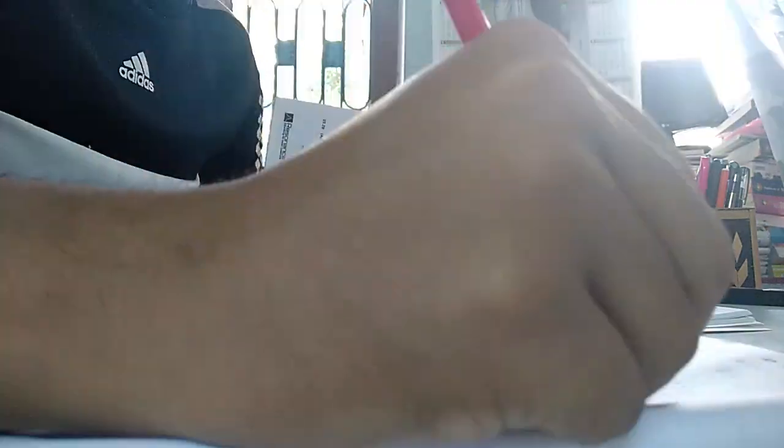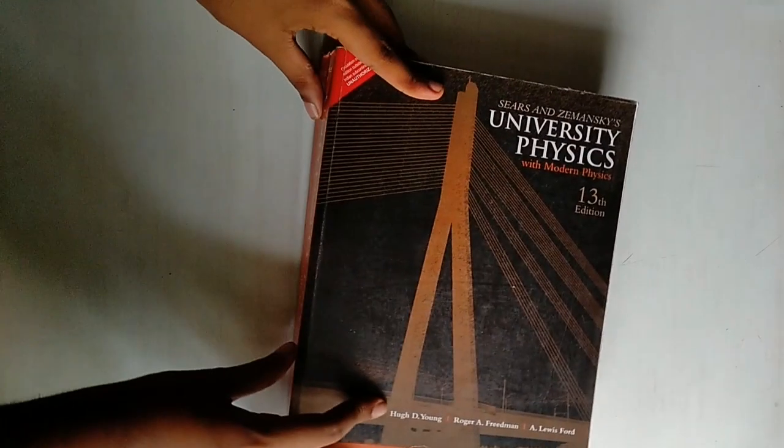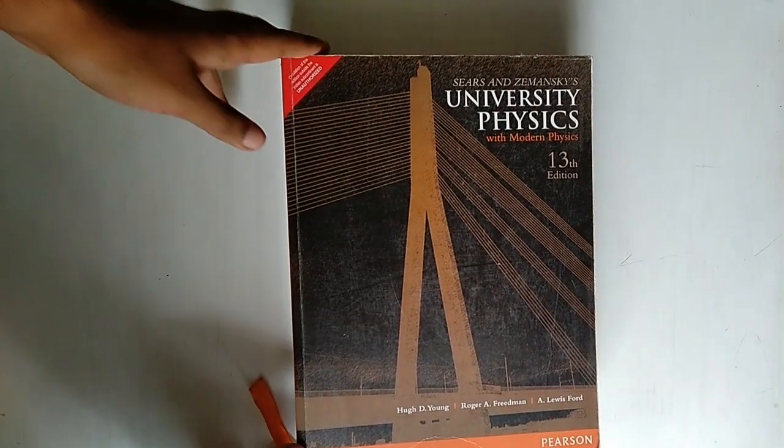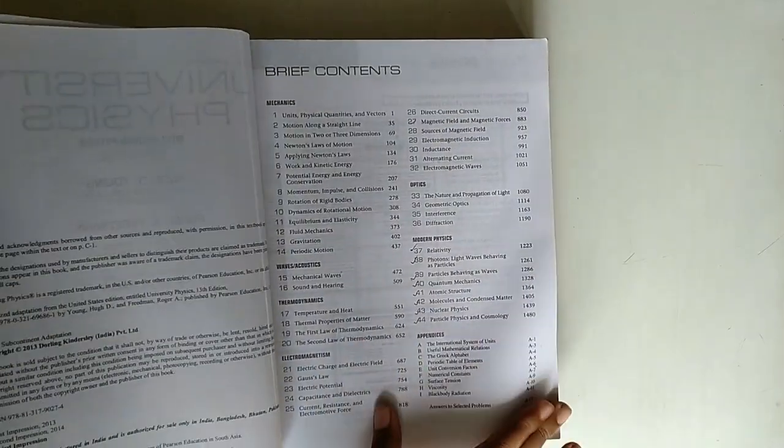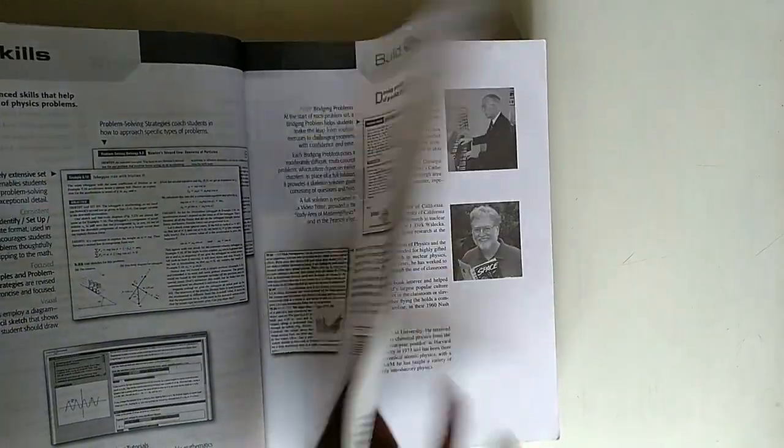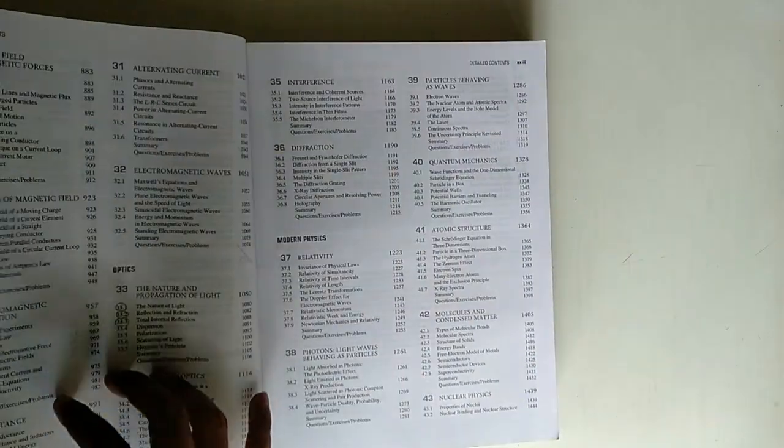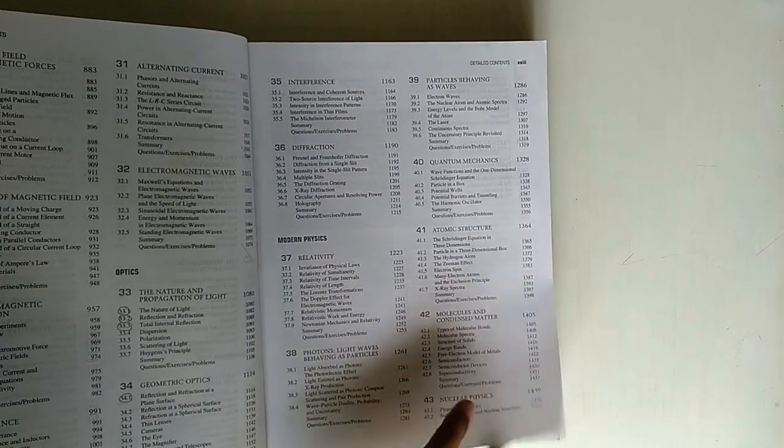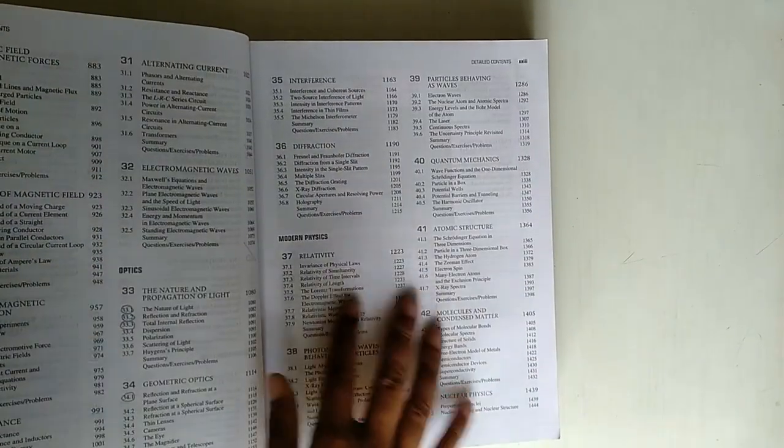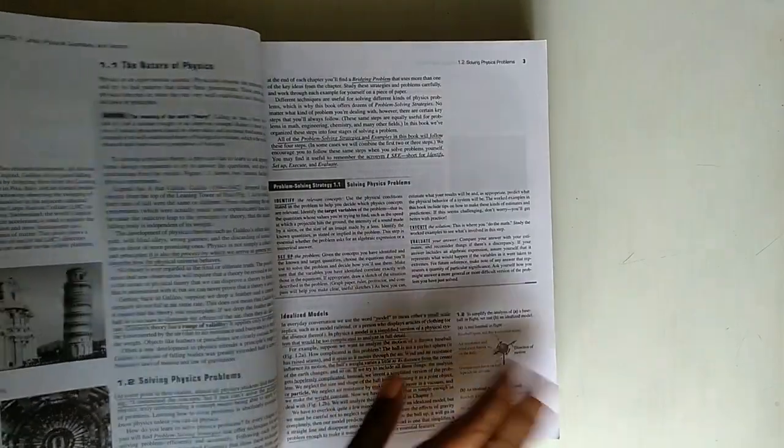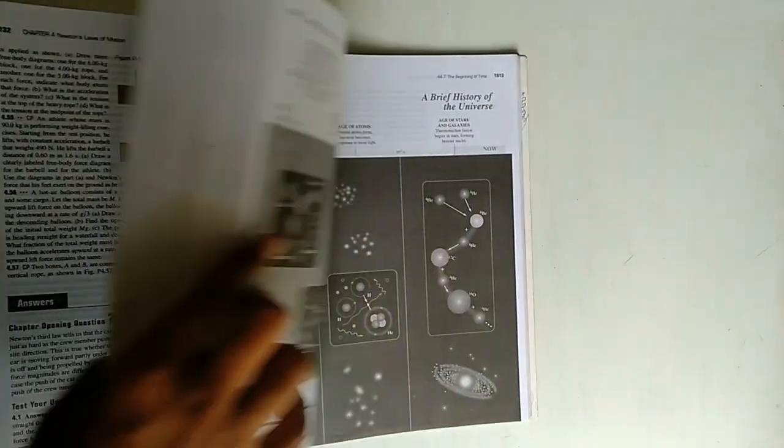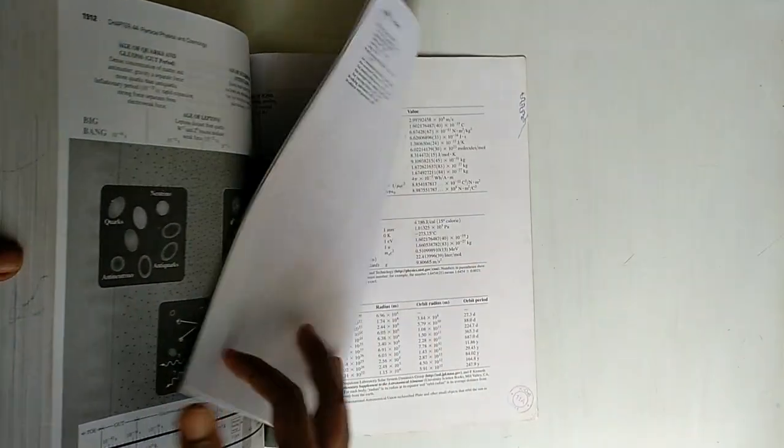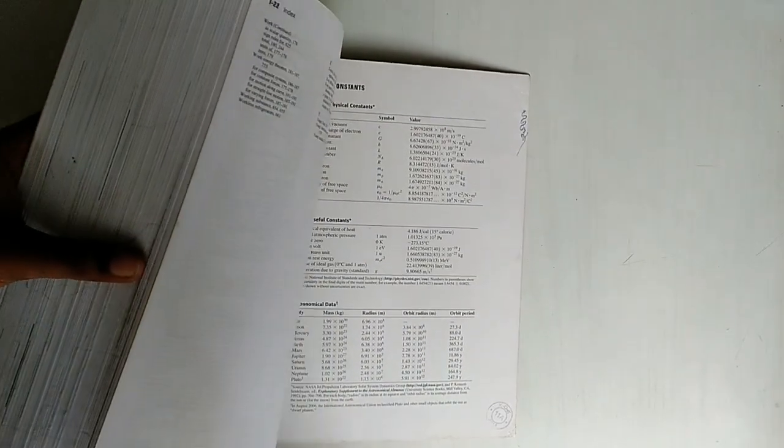Do not follow what I did blindly because it is a totally subjective thing and it changes from student to student. And I also have a book suggestion for the students who are extremely interested in physics like I was and want to go deeper into the concepts of physics, or anyone who is finding it hard to understand all the concepts and the relations of physics. You can also try this. You do not need to complete the book. I just liked the theory of this book. I read it for fun because I was that much interested in physics. It's called Sears and Zemansky's University Physics. And by no means get scared by the name University Physics. It's almost the same thing you guys study, just it is more vast and more in-depth. It's really helpful for clearing your concepts and understanding the topic.